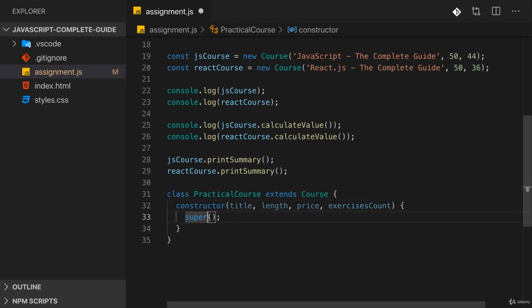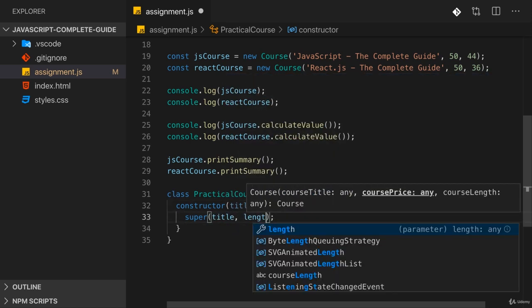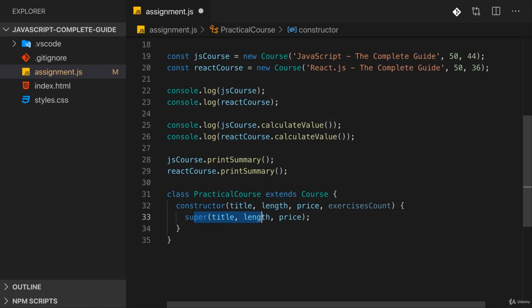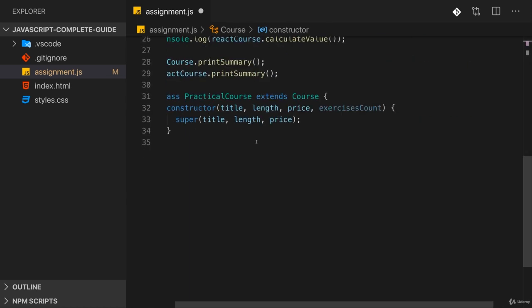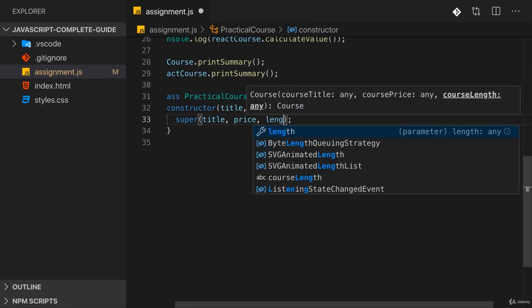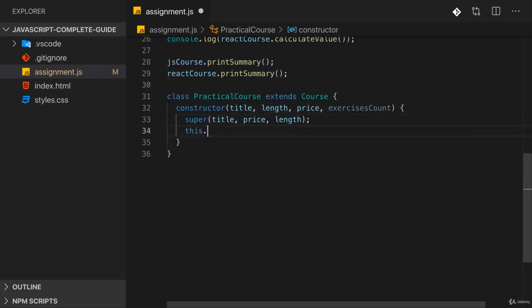And I forward title, length, and price to the constructor of the base class, because there I expect these values, though price should be the second one actually. So let's fix that like this. And now I can also add my own property, num of exercises, which is simply exercises count.